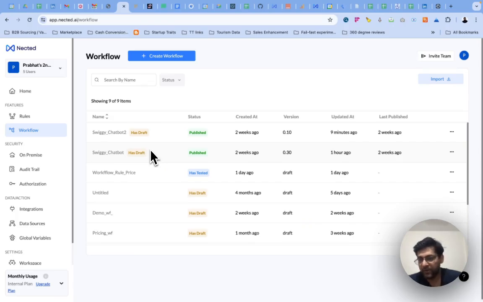While this video was about building a Swiggy-like conversational chatbot, you can think of any iterative, evolving, customer-facing flow that needs real-time response. Nected can be a tool where you can build that in hours if it used to take weeks, and in days if it used to take months. Further, with our non-tech friendly UI, you can easily offload the iterative work to the business team so that you can free yourself from ad hoc, frequent, mundane work, which is not worth the time and expertise of the tech team.